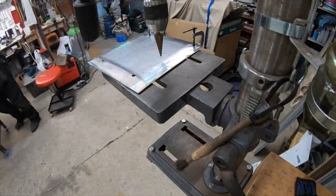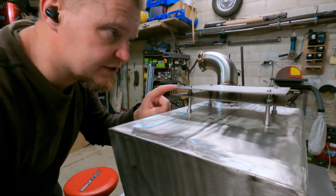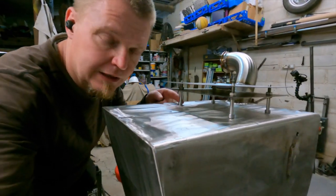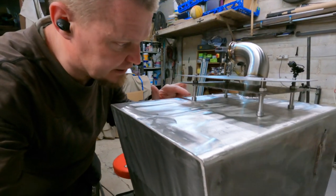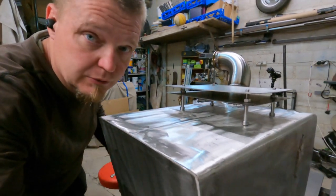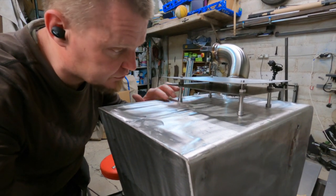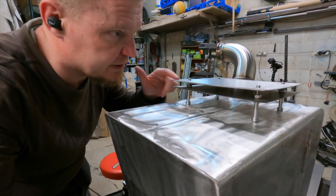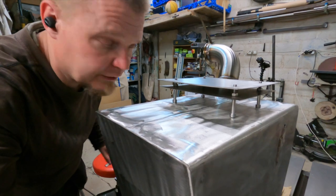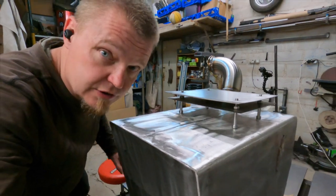I cut these two pieces of stainless steel, and I got these Allen bolts underneath here. I need the space so I can get the torch in here to position them. That's why there's so much gap now. When the bolts are welded in place, I'm going to make some bends on the two sheets, and then stack them closer and weld them onto the studs there. Not me, but these kind of studs.